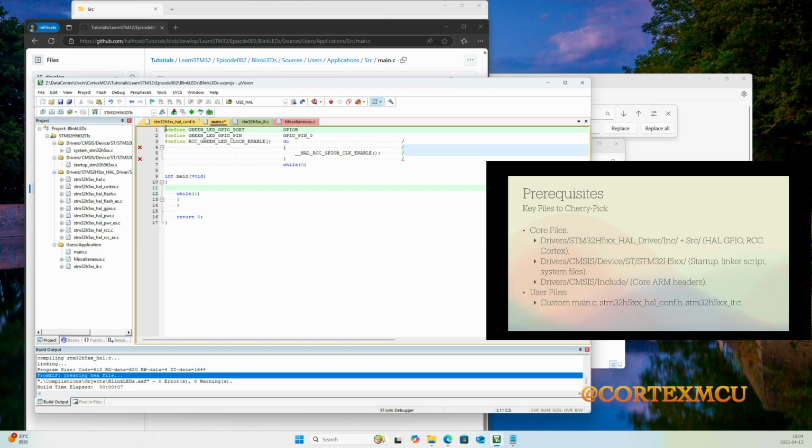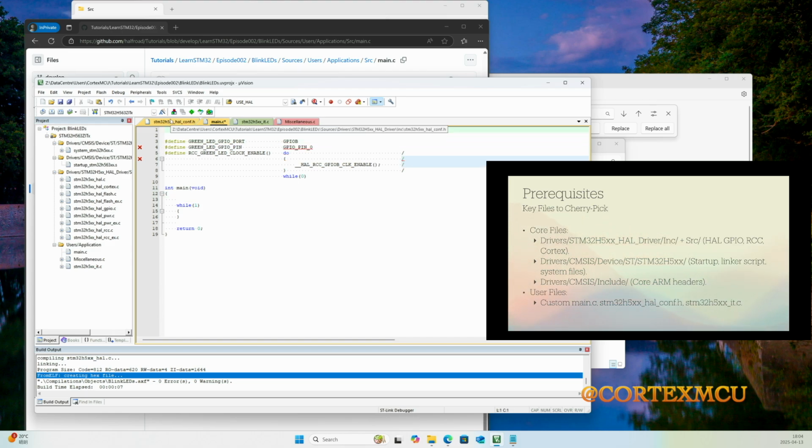By the way, we need to include the very top header file, stm32h5xx.h.